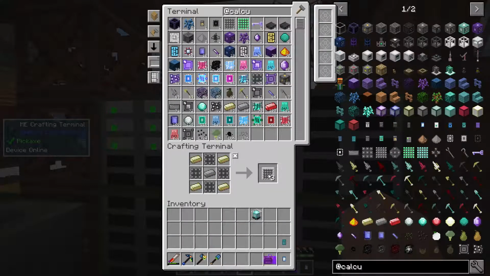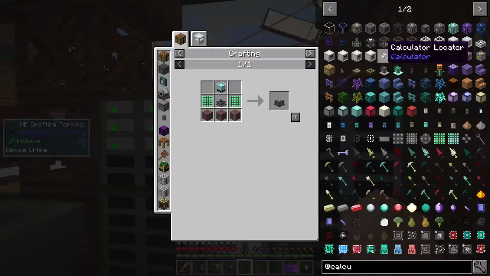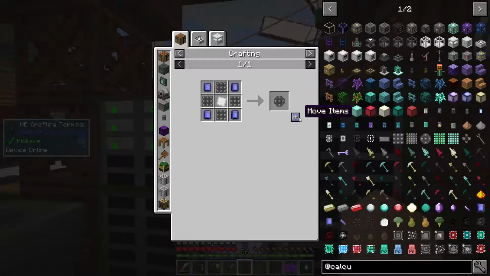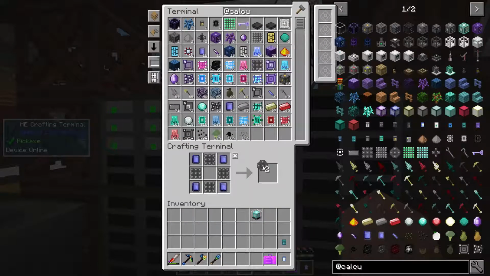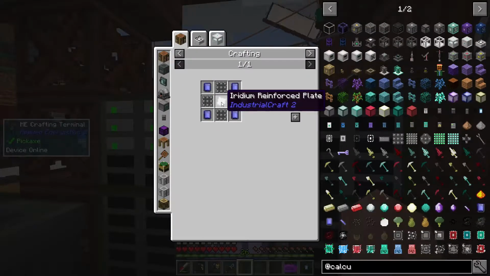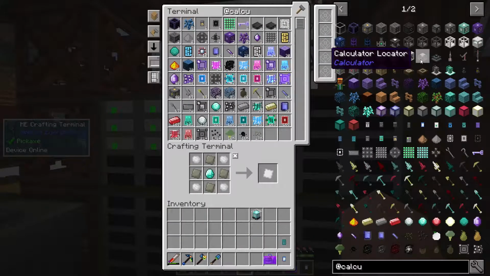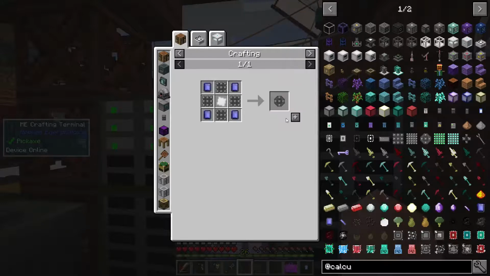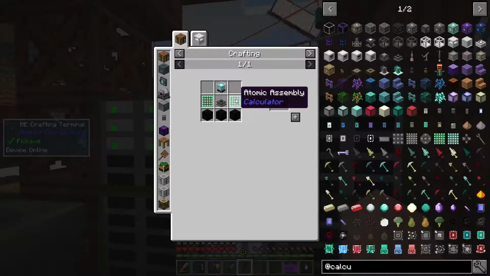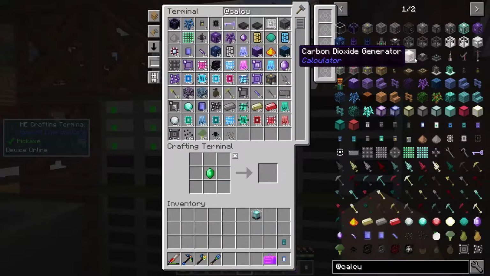So we need 3 of those. Brilliant. And wrong thing. I think we need to craft up some of those as well. 1, 2. Need some more of the iridium reinforced plate. Just make 2 more of those. And that means we can make 2 more of those. And then we should be able to make that there. So we've got 1 in the system already, so we now have those 2.